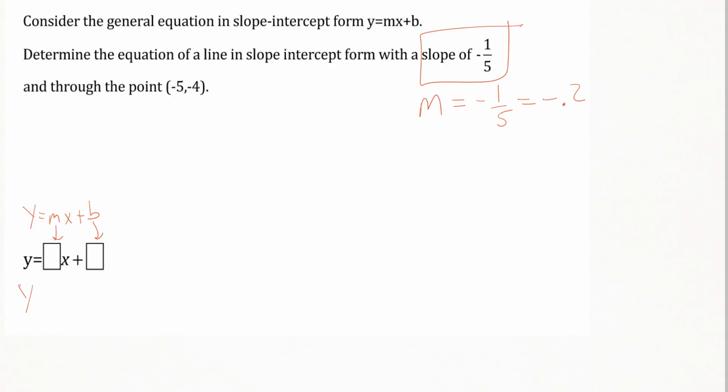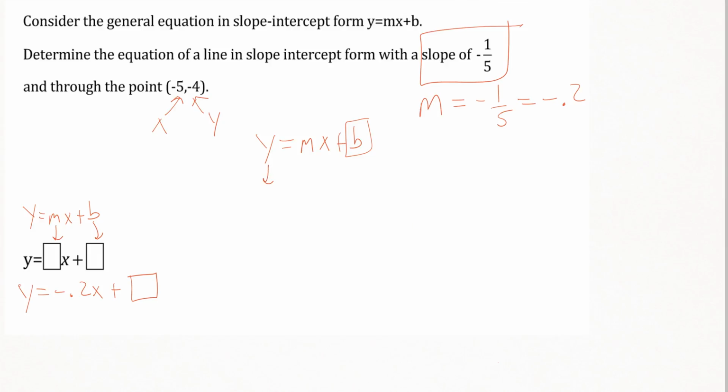So right now we know that our equation is -0.2x and then plus, and we have to go find that missing box right there. So what we do is we take the point that they also gave us, which has an x value and a y value, and we plug all three of those pieces of information into our y equals mx plus b setup, and we'll be left with the only piece that we don't know what it is, the b, and we can solve for b from there.